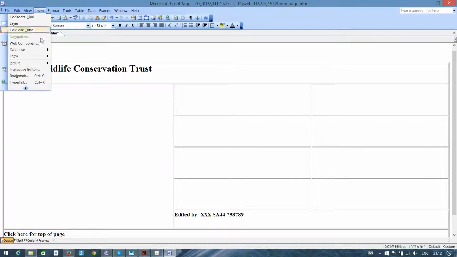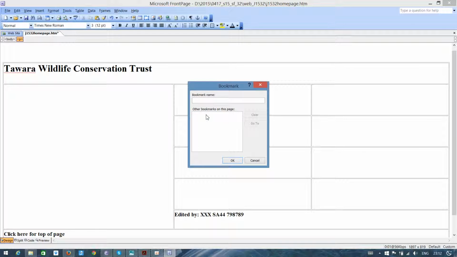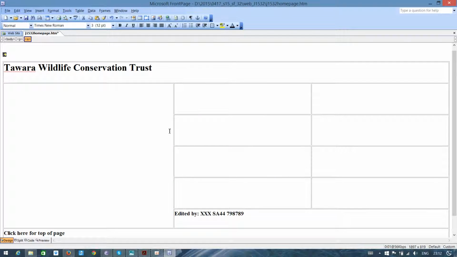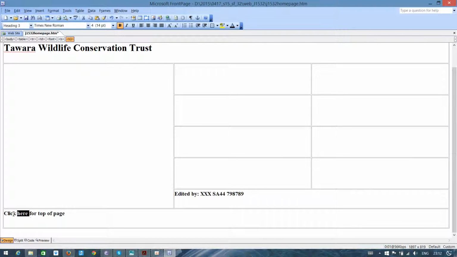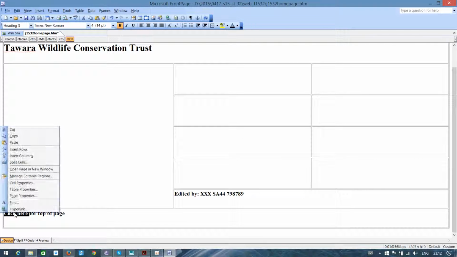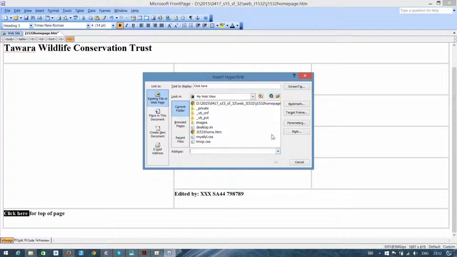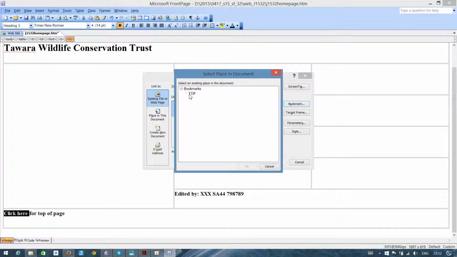You can have a bookmark over there. You can name it anything, could be your own name, or top, because it's marking the top of the page. Then they ask you to make this into a hyperlink, just that one, to the bookmark top.